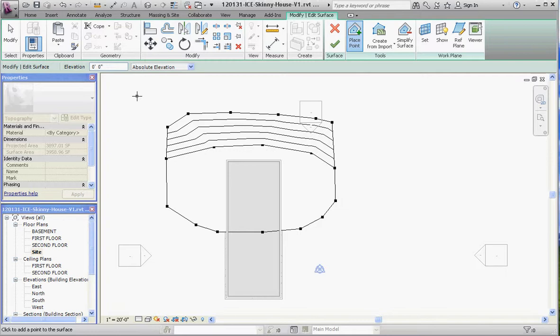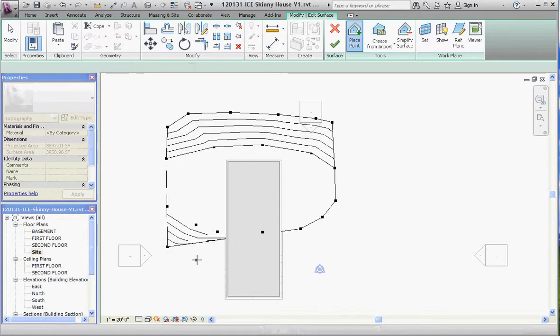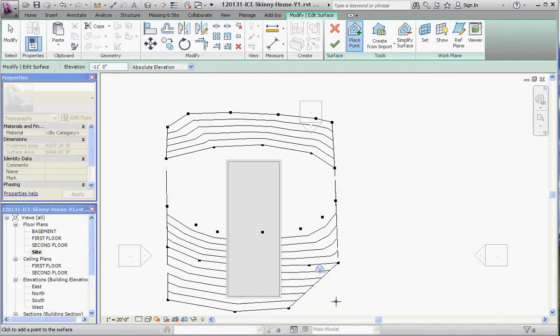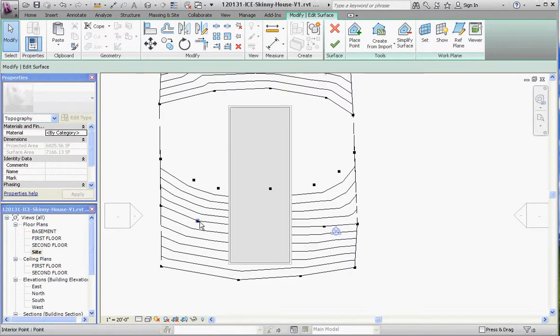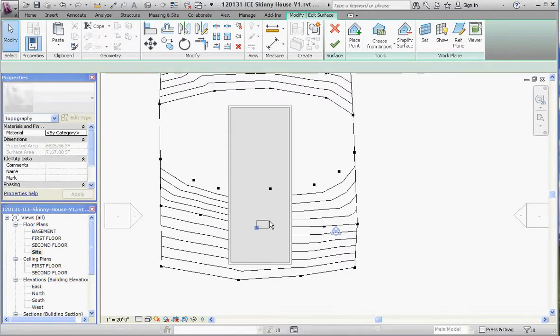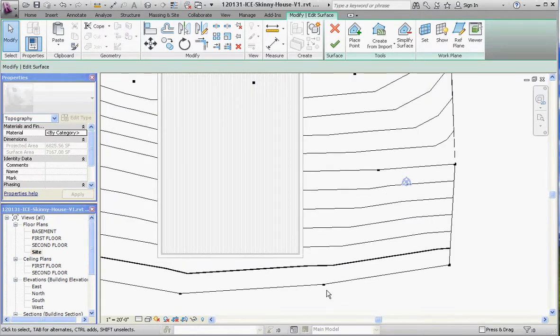So, let's continue on. Let's do a minus 5 and another set of points in front of that. And the next one, let's do a minus 11. We'll do that in the very front of the house. Now we could take these points and adjust them. We can move these around and adjust the topography. It's going to be a little bit difficult here in the middle. The way you do that is you select these elements back here and hide them as you're going through. I will demonstrate that in a bit. But these points that are visible, that aren't embedded into the house, we can go ahead and select those and move those.